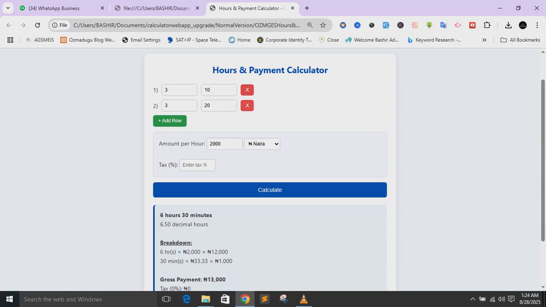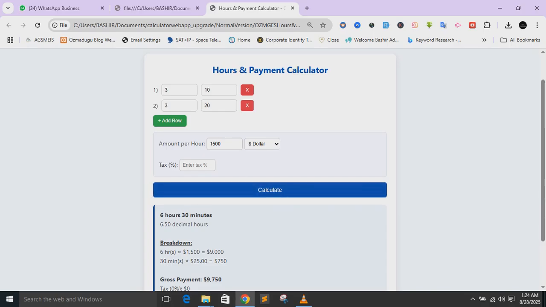Now I want to include the tax. You can also decide to choose between the dollar and also the naira. So if I choose the dollar and I also click on my calculate, every fee is actually going to change, depending on the dollar rate that the system is actually going to pay you. If they are working with the dollar rate of maybe 1,500 as the dollar rate per hour, you can see the system will also generate that for you, right? You can see this is $9,000, and this is $750. So combining this, you have about $9,750 for the hour pay that you have actually worked.